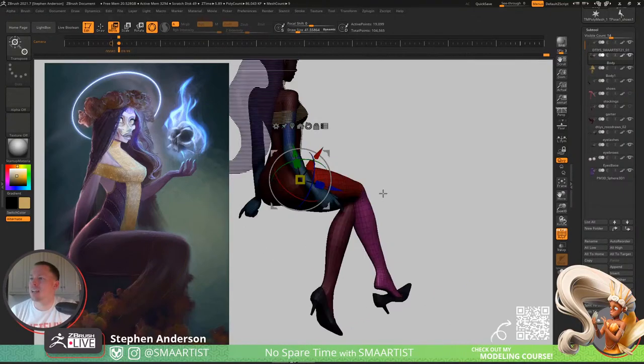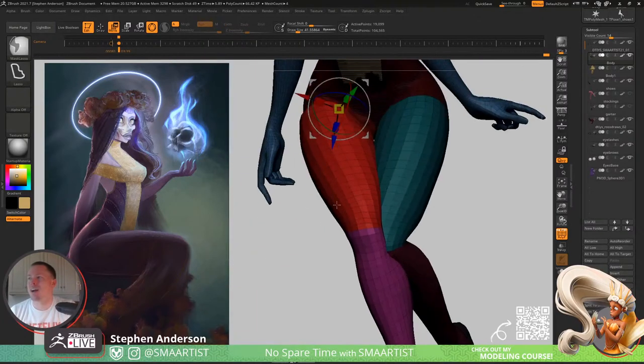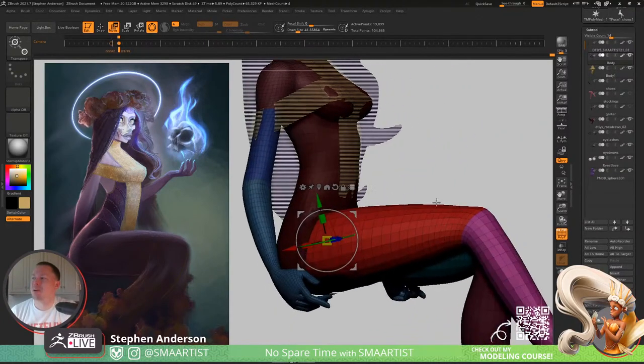Something kind of like this for now. You'll see there's the weird hole being created by that point that got vert welded. Yeah, it's kind of irritating, but whatever. We will put up with it.